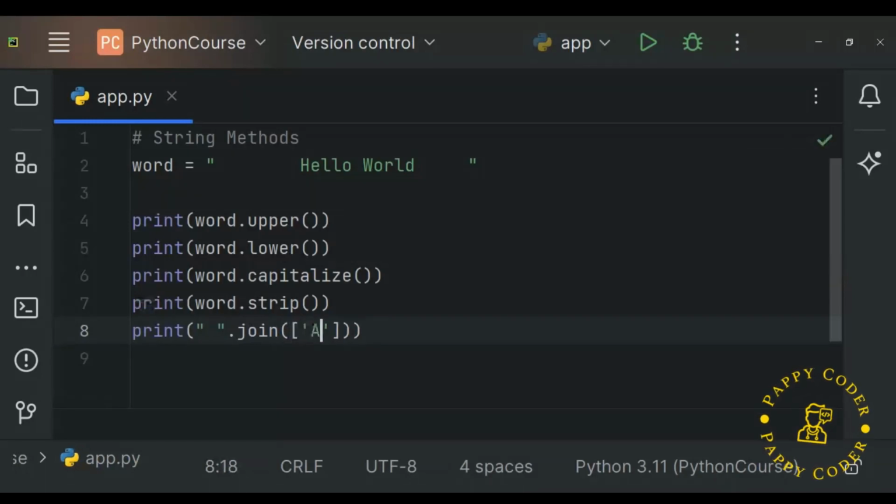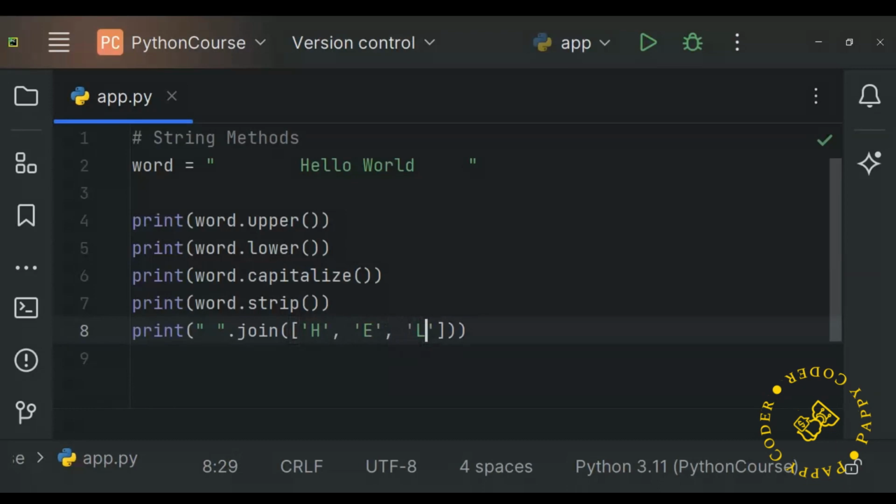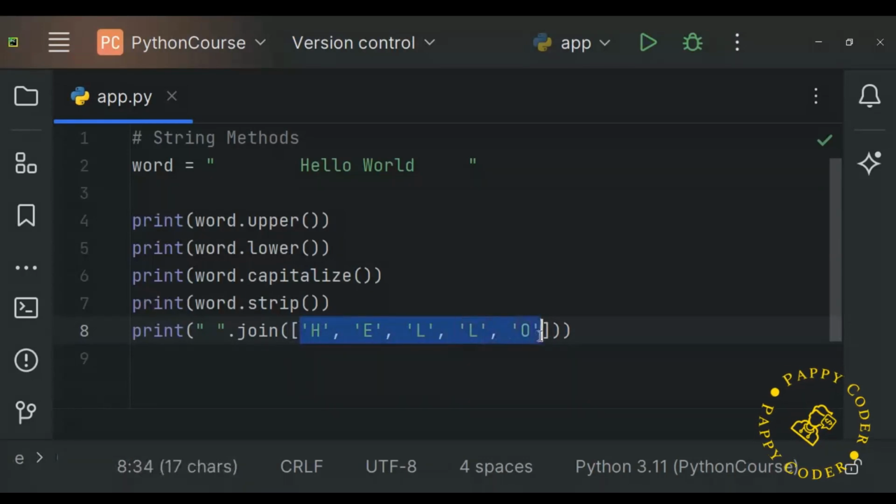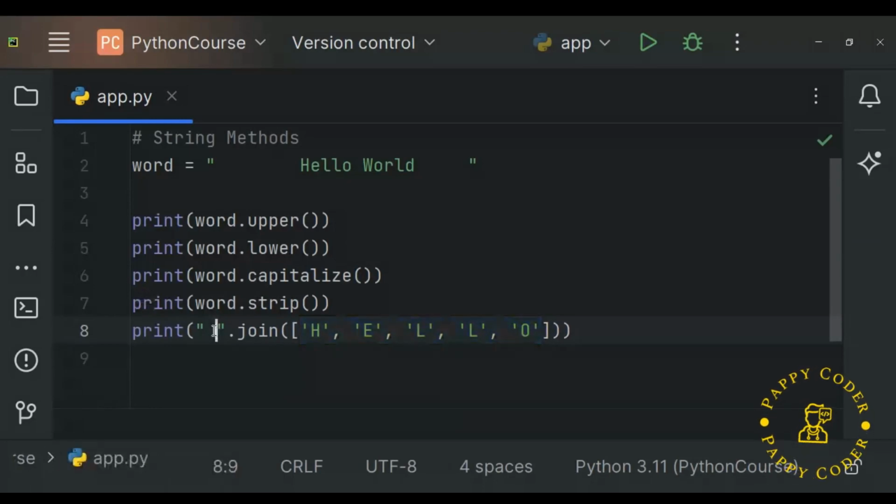I'm just going to say H, E, L, L, O. So what I want it to do is to join all these elements in this list into one.